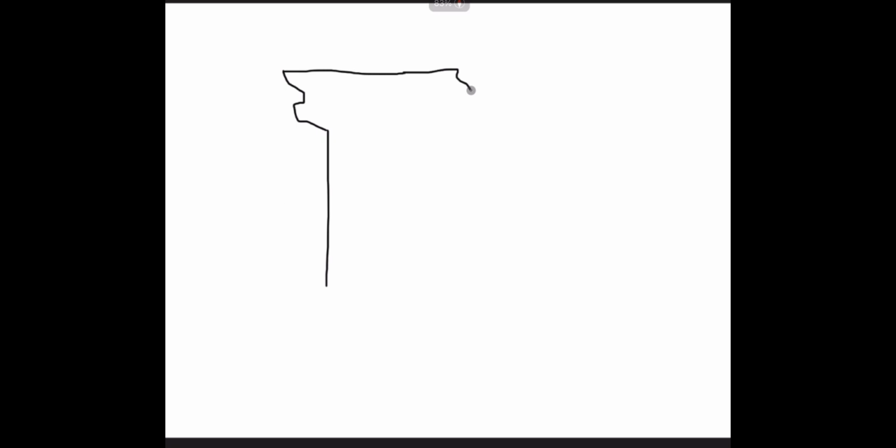Kind of have this bulge here for Kansas City, and then a straight line for its border. Rest of its border was Kansas. I actually don't know why I'm so bad at drawing straight lines. Straight line like that. Its border with Iowa is also straight, but kind of there's a bit goes in here, and then the Mississippi River kind of carves out the border. Its eastern border is Kentucky and Illinois.